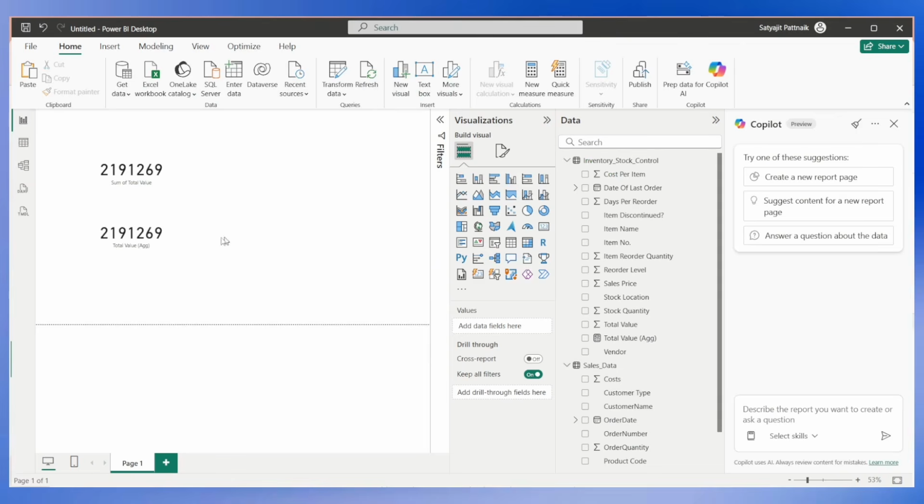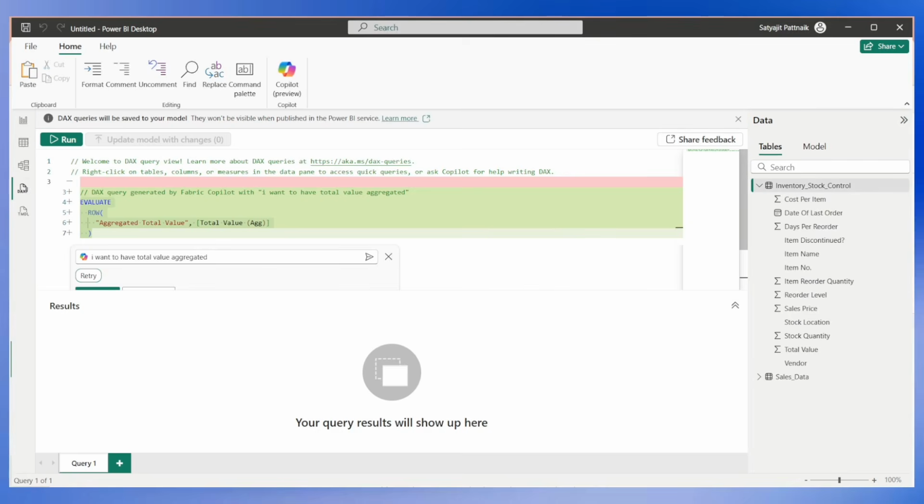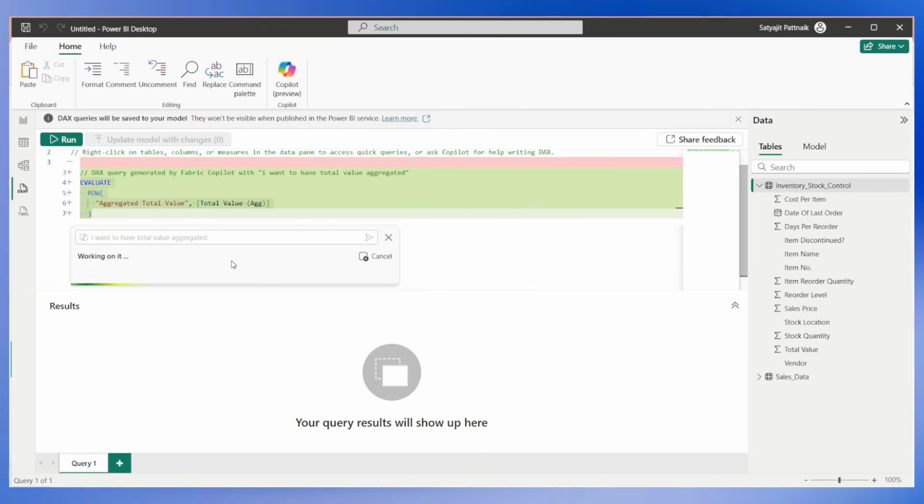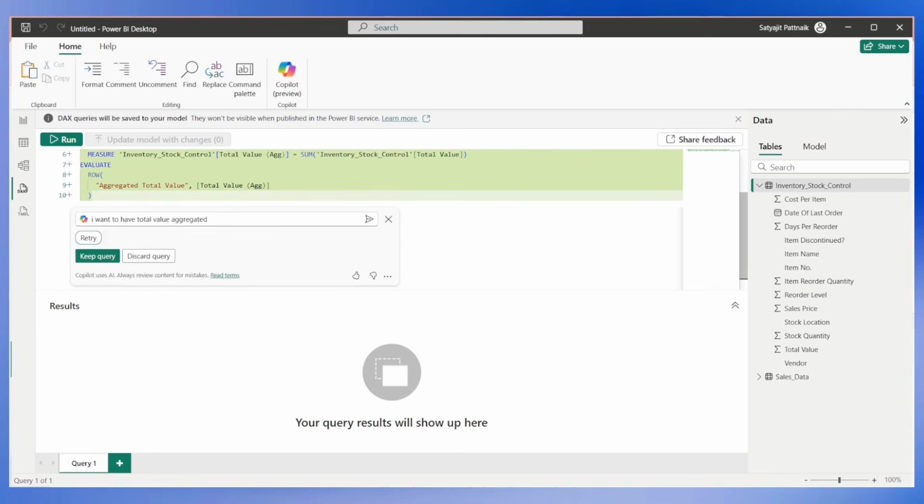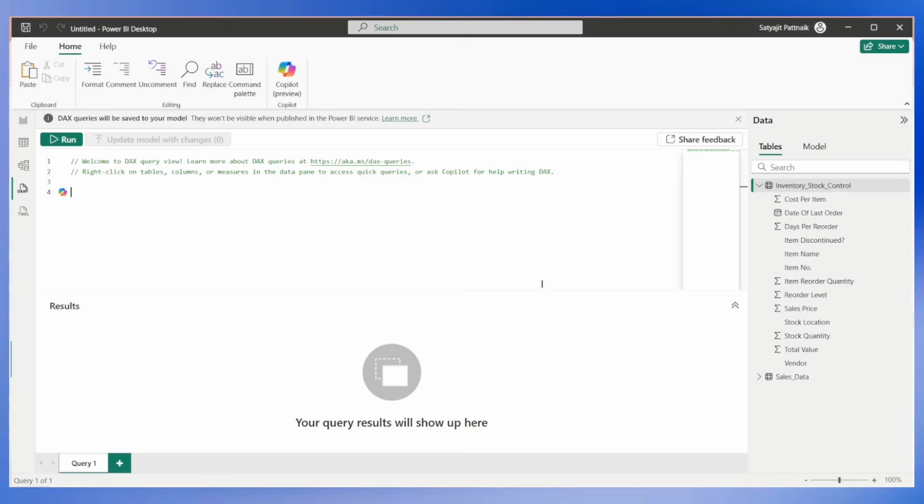Imagine you don't have this new measure. Let's say I am going to delete it, right? So I'm going to delete it. And then I'll again go to DAX and run this again. So here it should not take this aggregated field. It should take the original field. It is still taking the aggregated field.